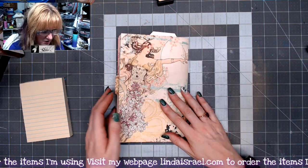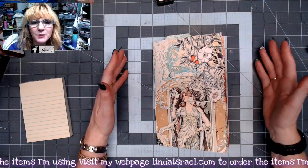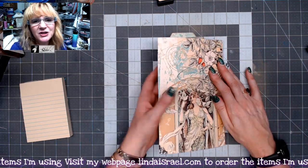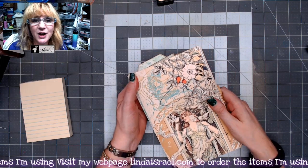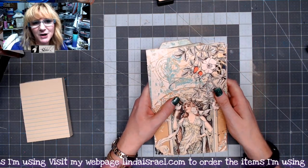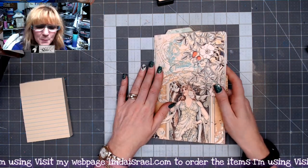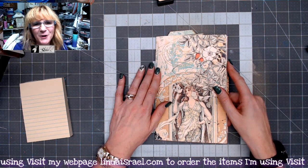Then I signed it, and Polly won this journal during the live stream. If you come to one of the live streams, you have the opportunity to make a donation, and for that donation you get an entry to win the journal that day, as well as free digital downloads in my shop and a discount on products from my shop. So it kind of pays to make a donation every once in a while, because I try to give that back to you. I hope to see you at the next live stream, because I do give away prizes.